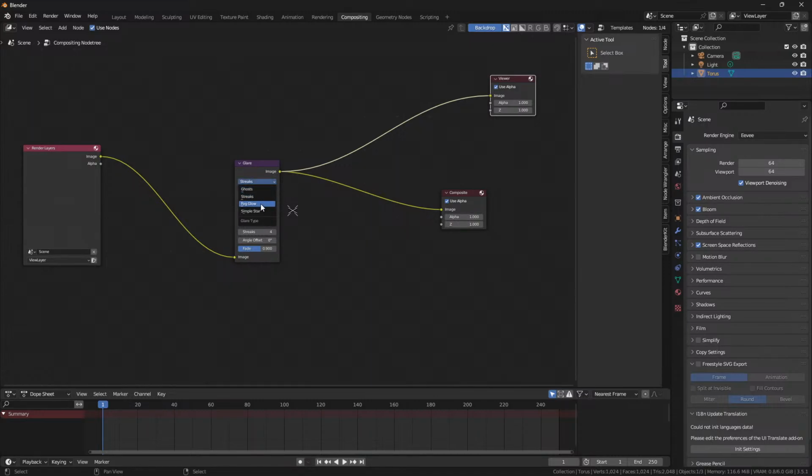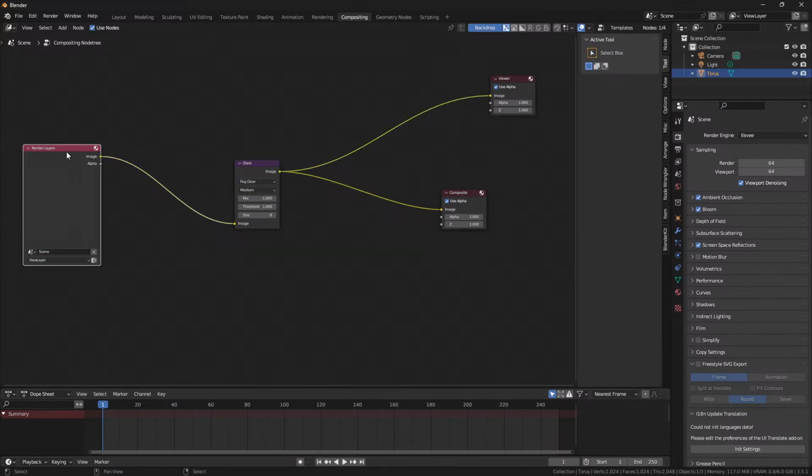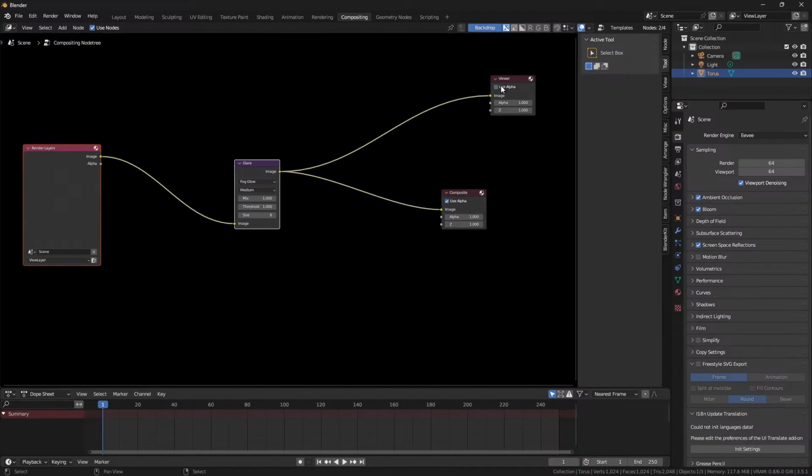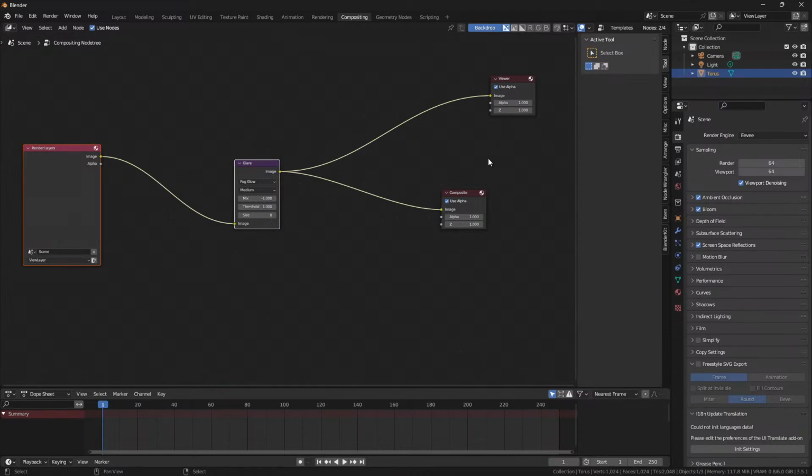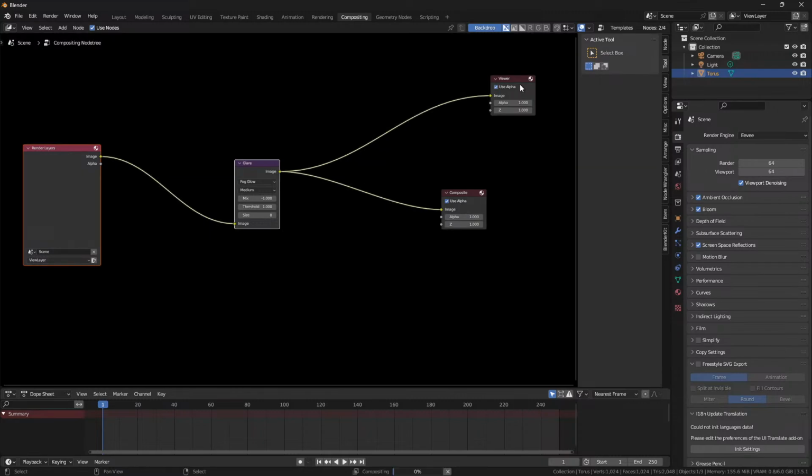There it is. Fog glow. What the heck's going on here? Damn it.